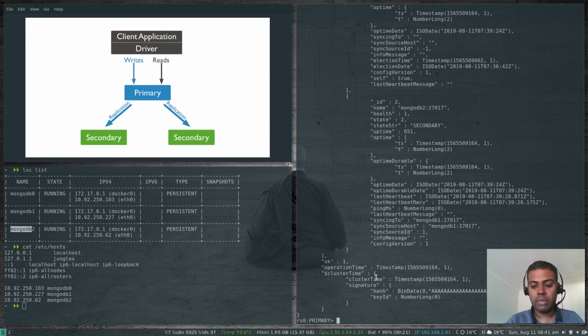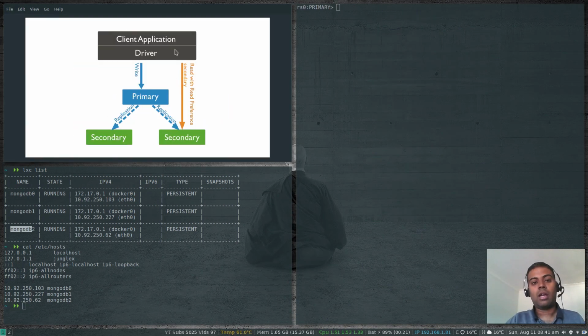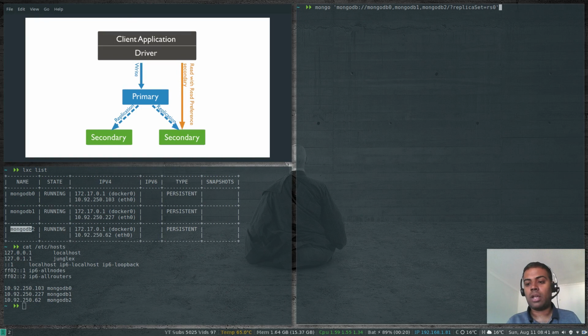Actually, I forgot to mention something. If you want to direct your read requests to secondary instead of primary, because you're only reading the data and don't want to connect to primary for reads, then the command to connect to your replica set is the same command, mongodb:// and the individual members, and pass in the replica set information, and you have to give one other option.